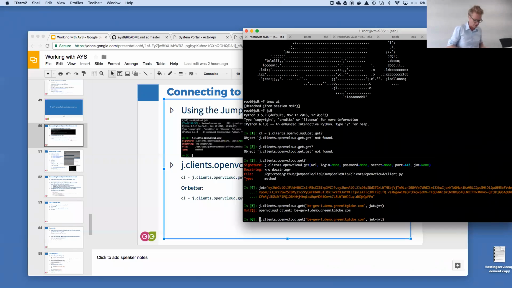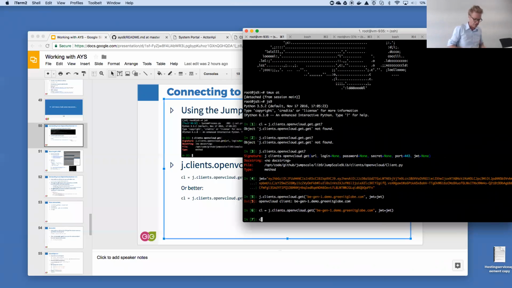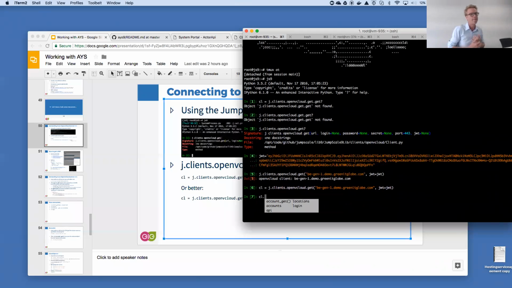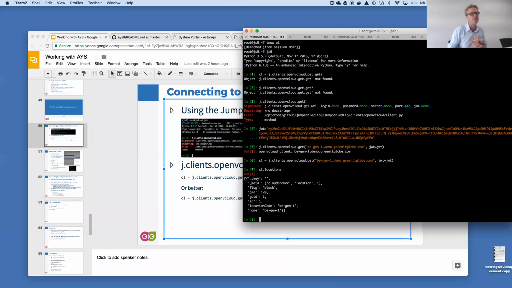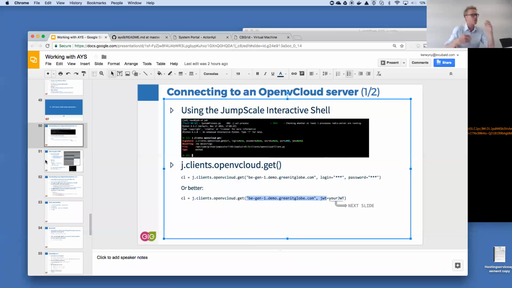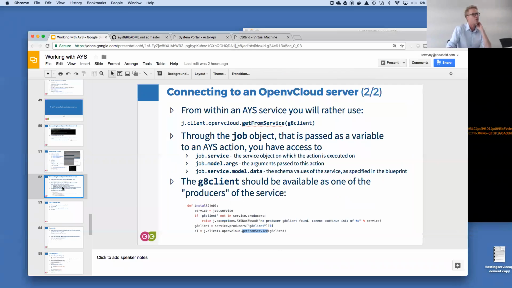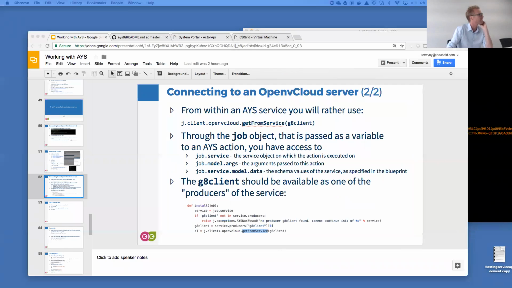It is a connection object that allows me to interact with this thing. So CL dot, and I have a connection that allows me to show, for instance, all the locations, and it shows you that this system only has one location here in Belgium. So this is proof that my connection is correct. Why am I doing this? Because I'm doing this as an introduction to how you create a template. Because the actual code that you will be writing, let me see whether I have something ready for you.